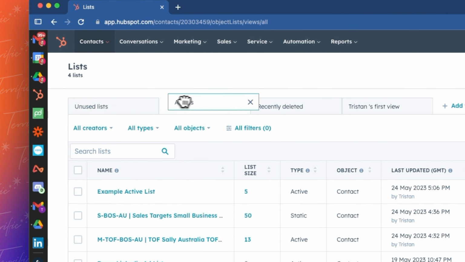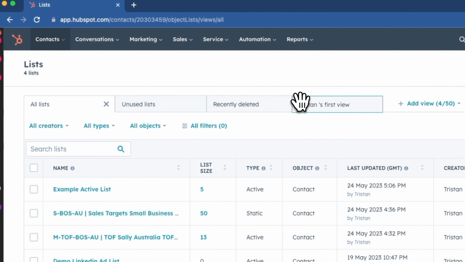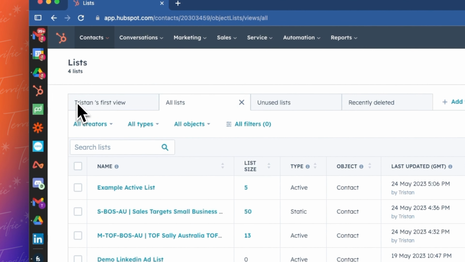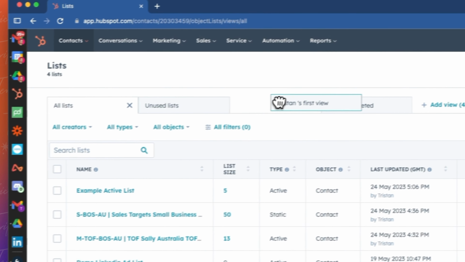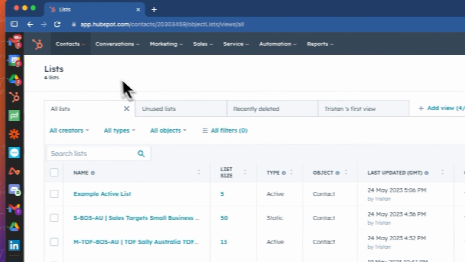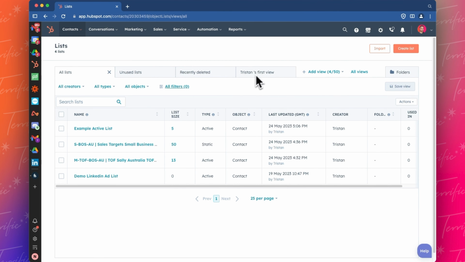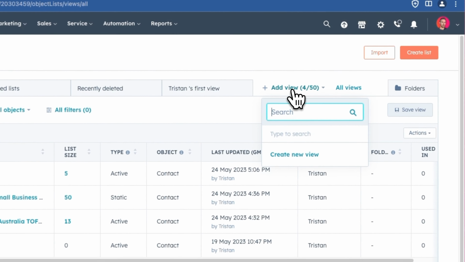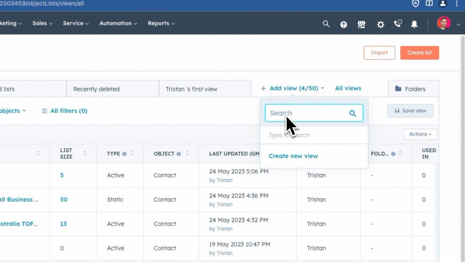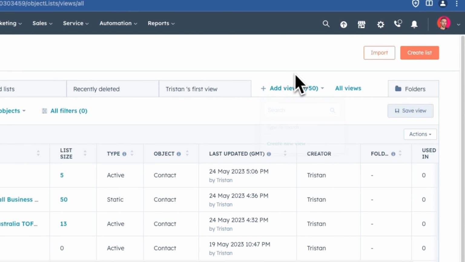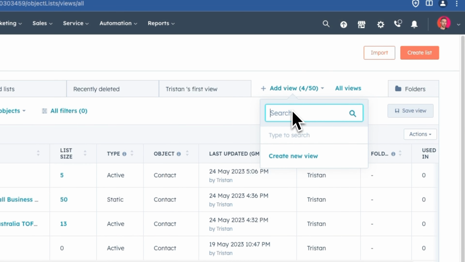So that's this. We can also move these around. And I believe the view you move to the far left will be your default view, much like we have with contacts. So you can have your views organized in a way that you can see just the list that you want to see. We can search for more views here in case we've got other views saved.